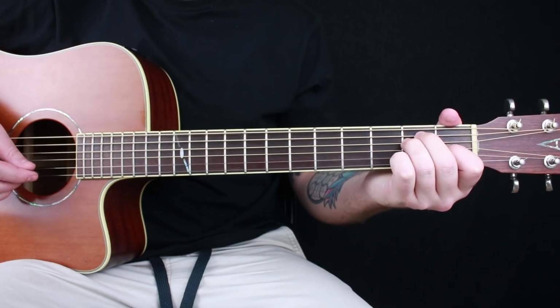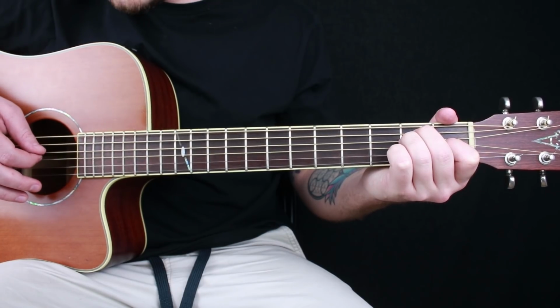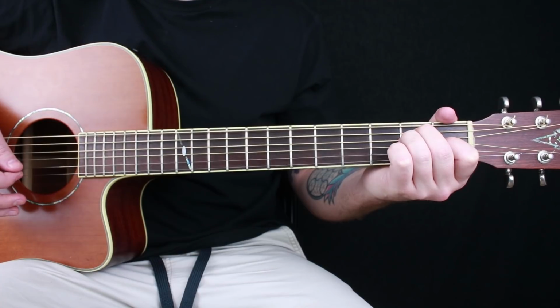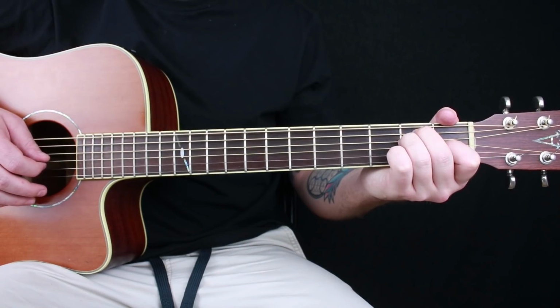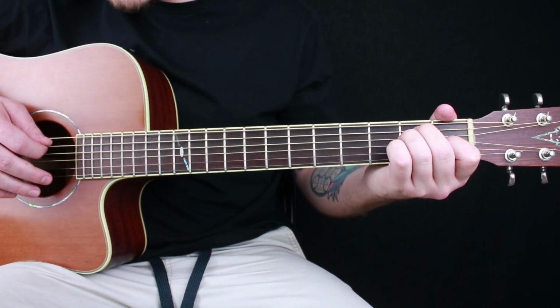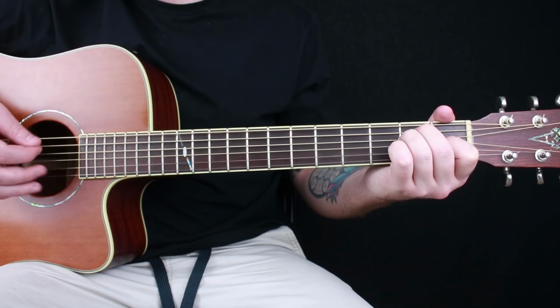Then your E chord is very similar to that same picking pattern. It's A, D, A, G, D, A, G. So it's the same thing, you're just picking your G note on the very end of it, as opposed to in the other picking pattern you weren't. So again, that's A, D, A, G, D, A, G. Looks like this.